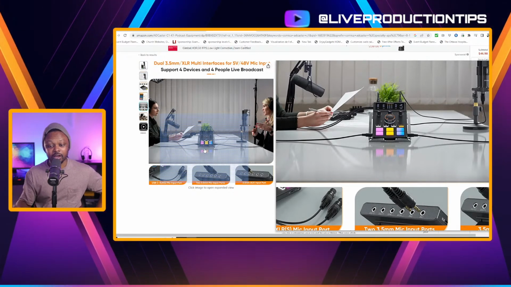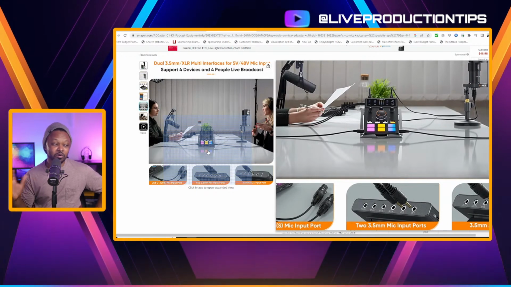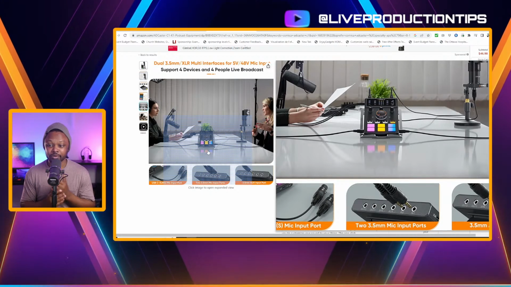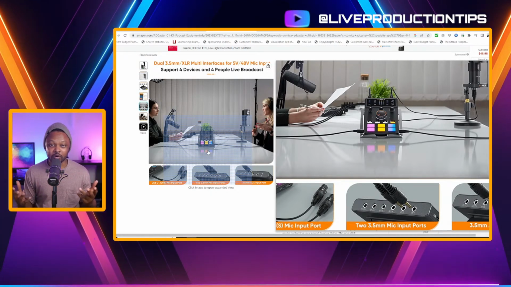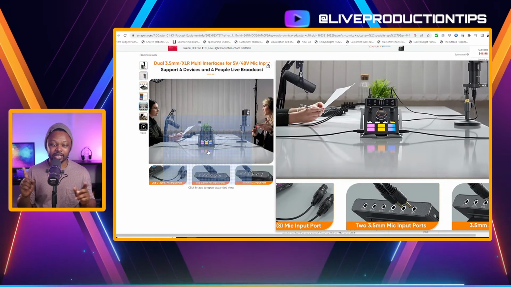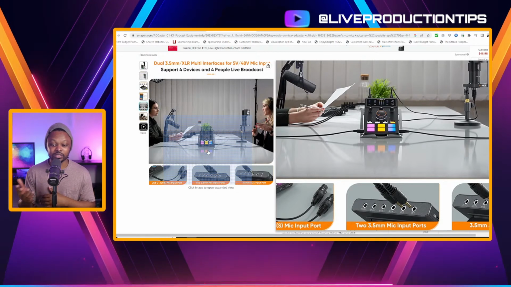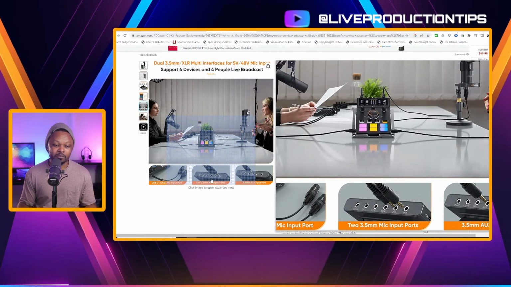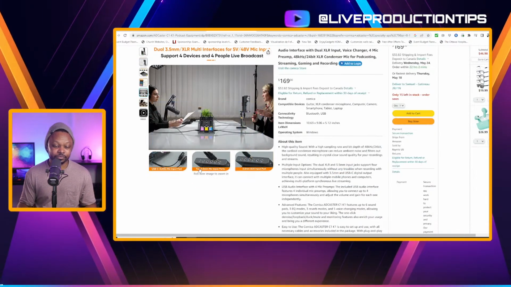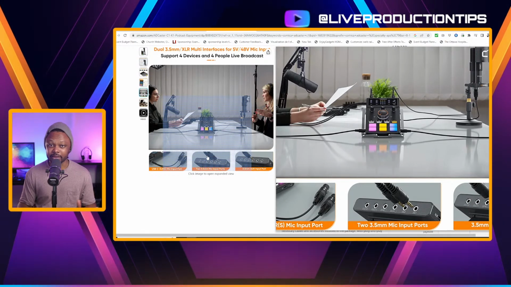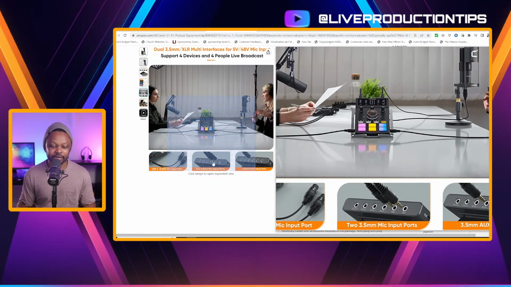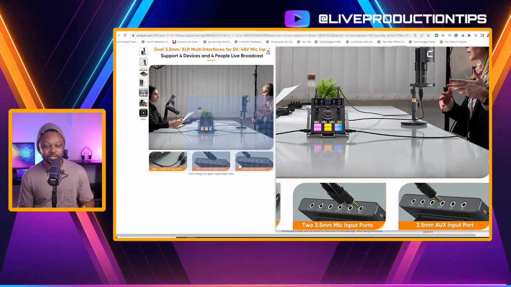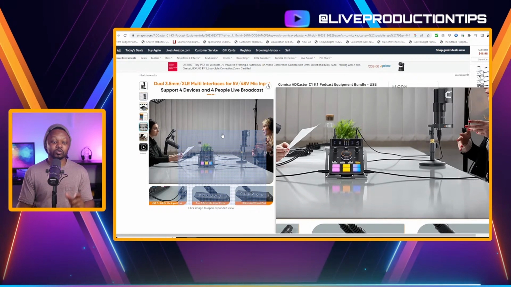So this could be another option, especially if you're doing some sort of podcast where you're just seated, having a conversation, and maybe have two cameras switching back and forth. This is a mobile solution that's not going to require any power, it doesn't have to be connected to power or anything. The battery can last up to 6 hours. That's what Comica says. So this could be another option.